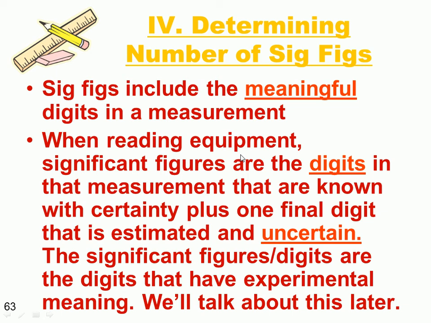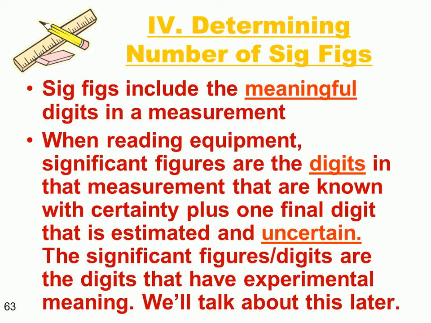So this lesson is going to be on determining the number of significant figures. Now, just so you know, significant figures and significant digits are the same thing. It just depends on what source you're using and how they describe it. So we already learned how to determine the number of significant figures in a measurement.